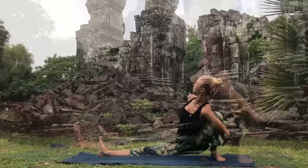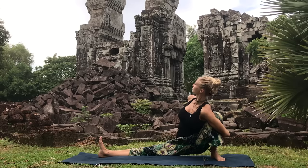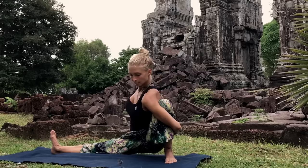Focus on the breath. Focus on finding that patience for yourself and your body in this posture. Deep breath in again. Exhale out. Think about keeping those toes and knee pointed up towards the sky. Awesome. Let's come back to center.